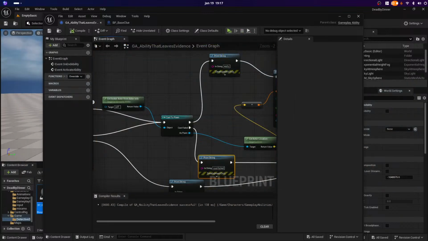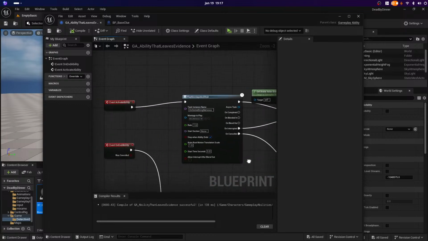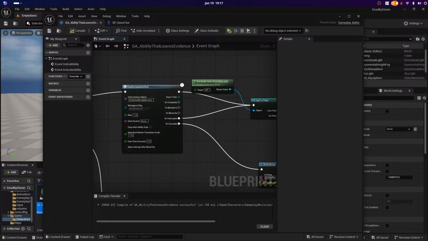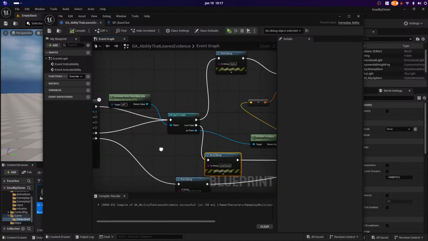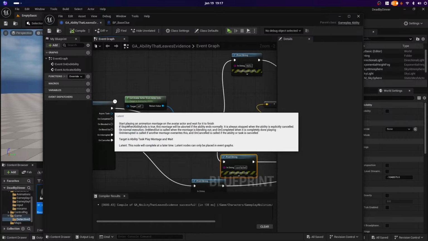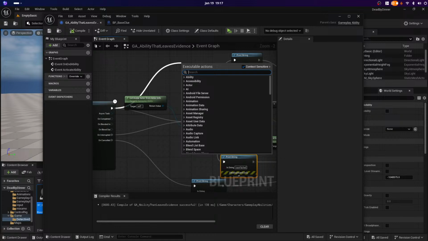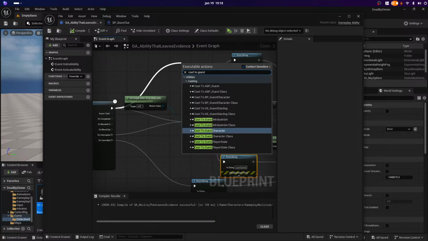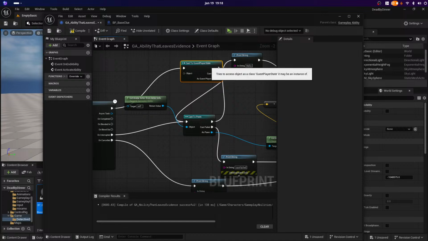It's not a pawn anymore. Is it now cast to player state?